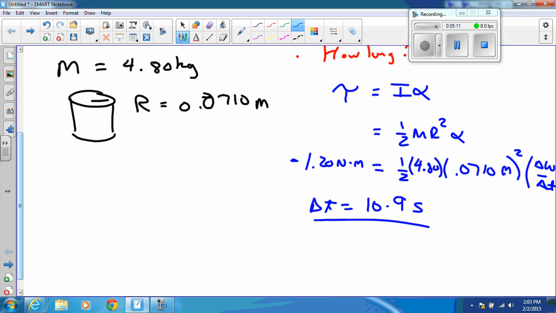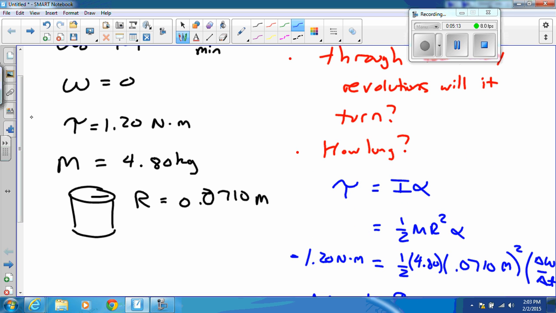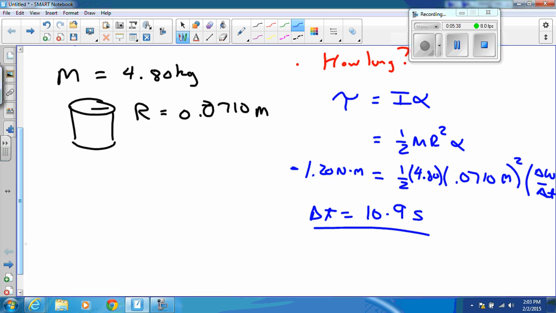Good. Very good. Okay. So now they ask another question, which is how many revolutions is it going to turn through? And so how would we label what we're looking for? It's like distance, but in a rotational sense. So would it be the kinematic for this? Yeah, exactly. Delta theta, that's right. It's the quantity delta theta, which is the angular displacement. And so now this encourages us to think about the equations of motion that we have. A couple of ways we can go about it.